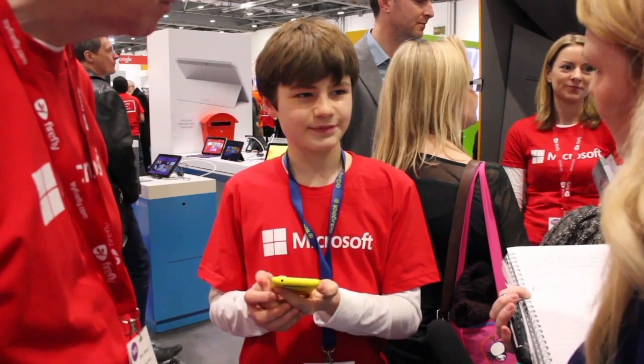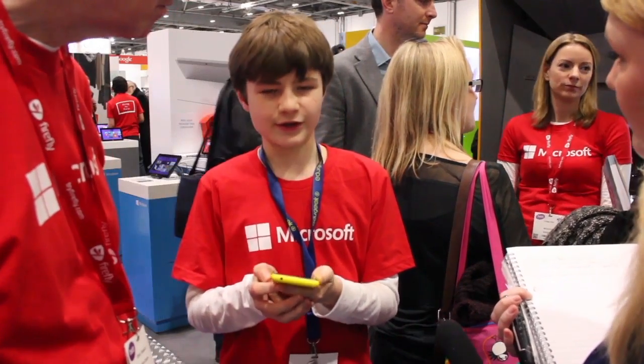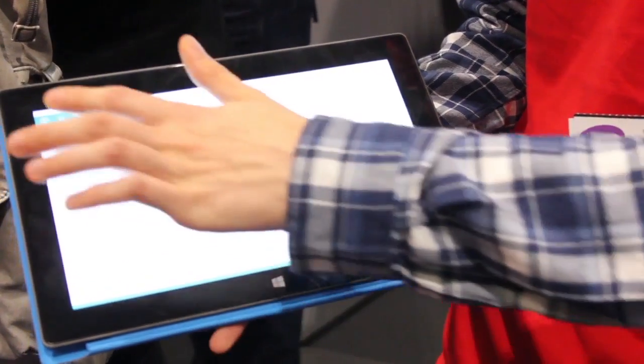Is it going to be a real challenge for teachers and for parents to keep up with children? I think it is, yeah, because they've been brought up on technology from a very, very small age, unlike me and other people who are a bit older. So it is more difficult, but I think that's where Microsoft has a role to play. We're a big player in the sector.